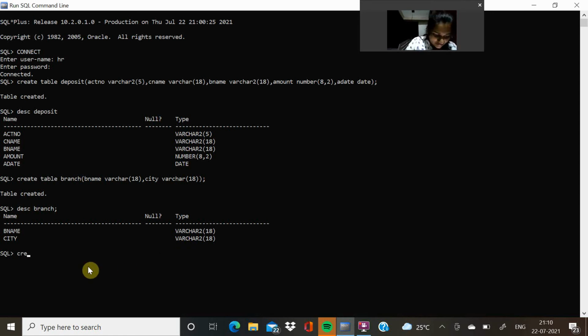First, create table borrow. Loan number, which should be in varchar.